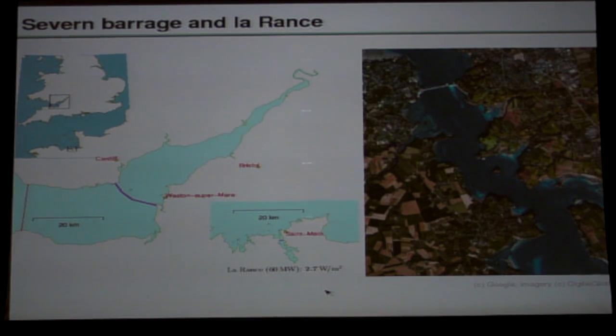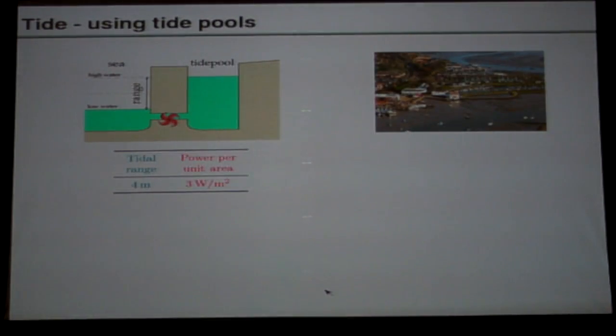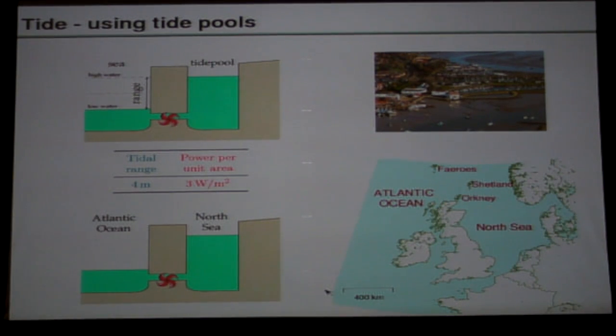If you want a tide pool to make a really big contribution, you want a tide pool not the size of a small estuary, but the size of an entire country. And God, in his wisdom, when he created the British Isles, gave the British exactly such a facility. It's called the North Sea. The North Sea is an enormous natural tide pool in and out of which and round which great sloshes of water pour every 12 hours.